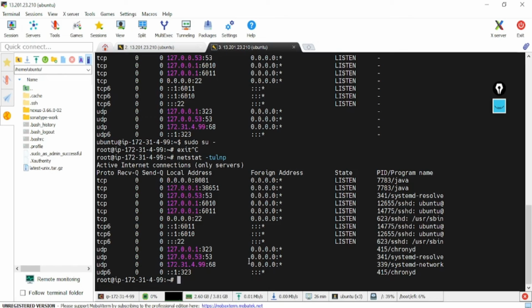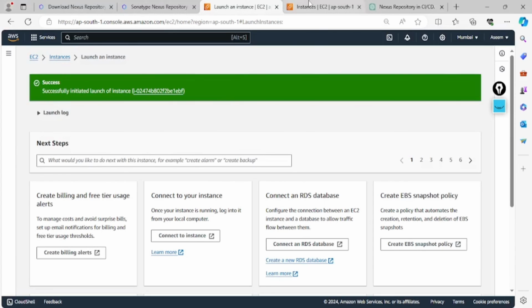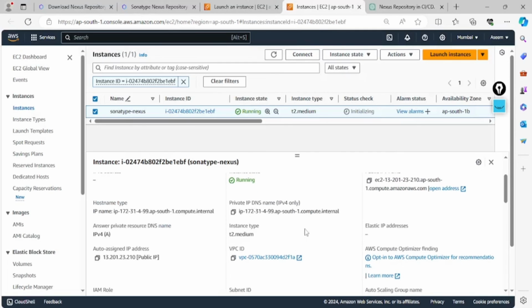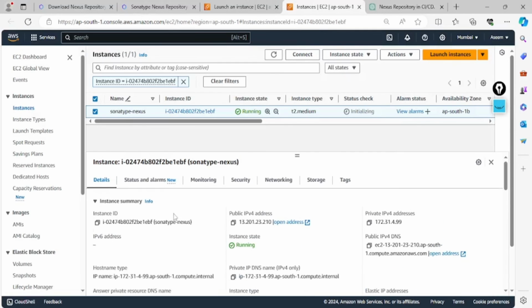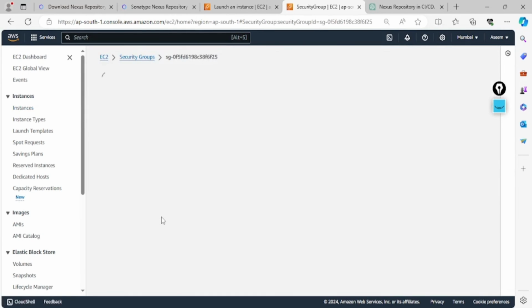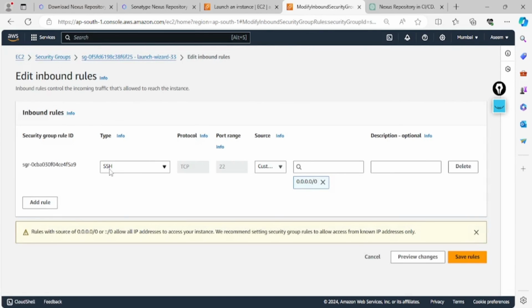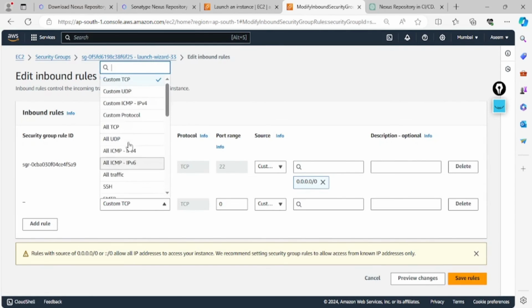So let's go and try to access this. In order to do that, the first step is to check that I have not enabled the security group over here. So I'll go to the security group. Okay, I'll add one more rule, then enable port 8081.